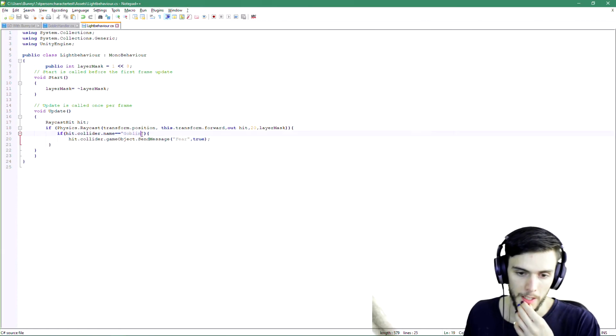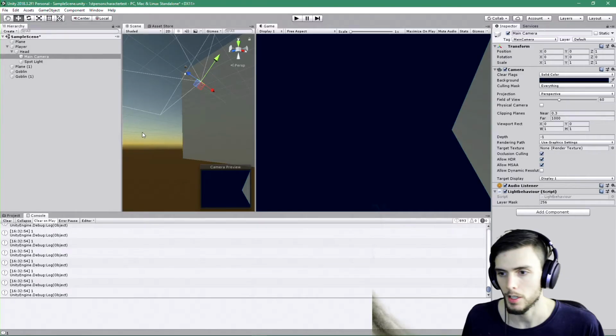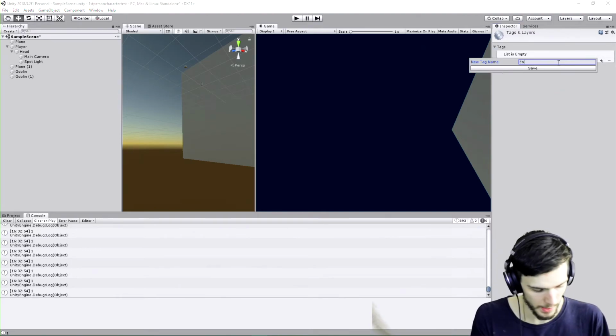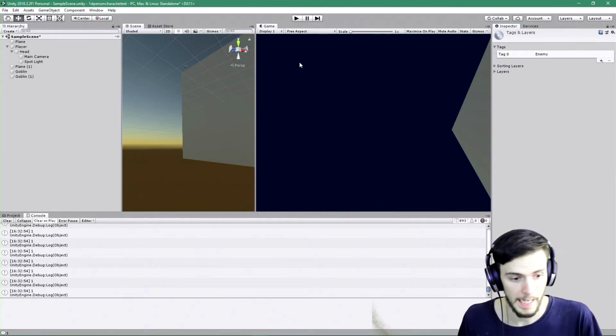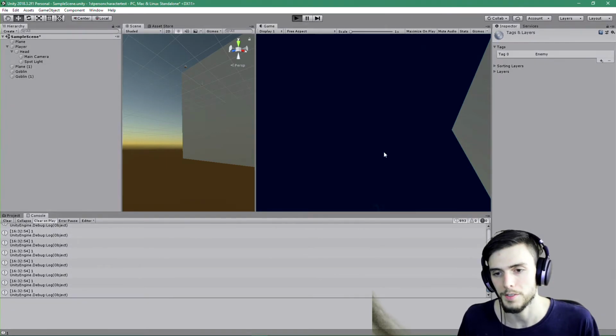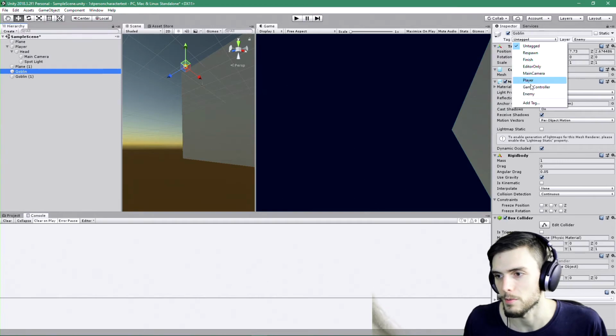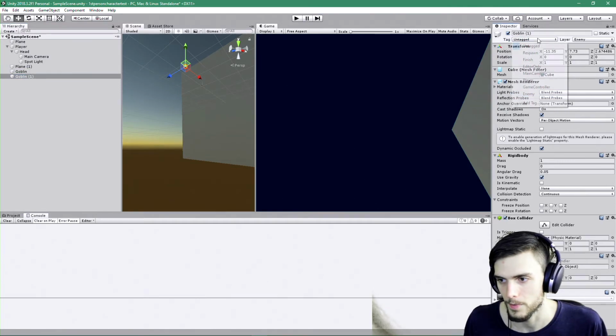If the collider name is goblin, hit.collider.tag. I'll make an enemy tag, right? That's why that's not working. Okay, now this will be our last little mission for the day. Oh, did I not change them? I didn't change them. That's why. It was all fine. I just didn't change them. Okay.